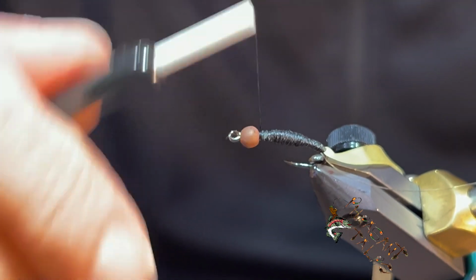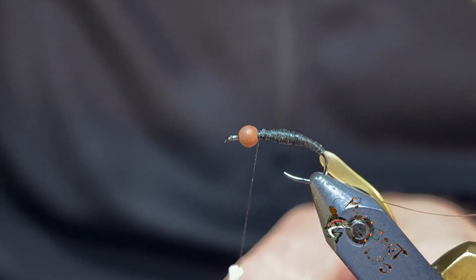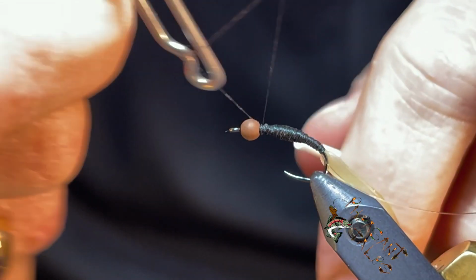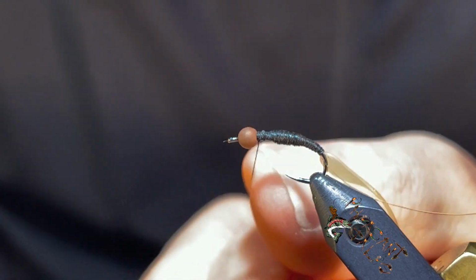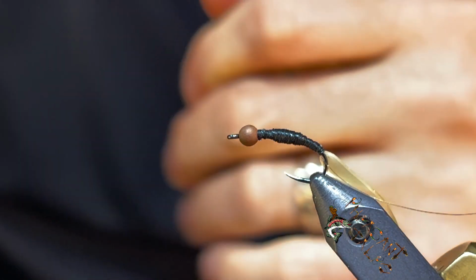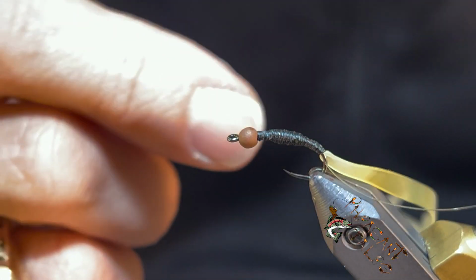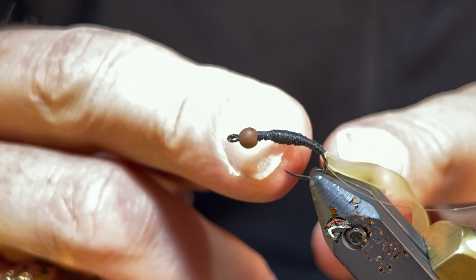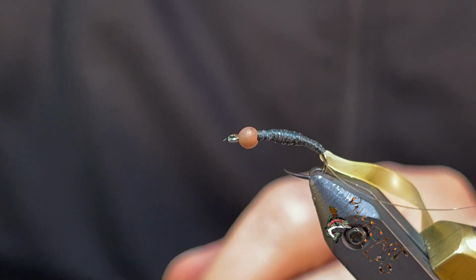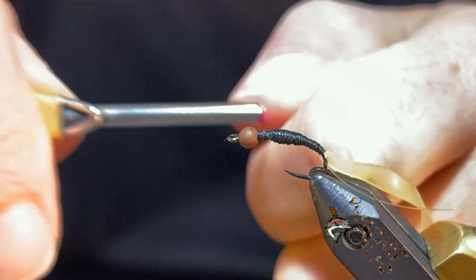That's probably about good enough. Okay, gives you a little bit of a taper here. And that helps just with how the nymph skin sits on the hook when you're wrapping it. Sometimes if the hook is too skinny and you're wrapping it real loose, you get kind of a bunching effect on the front side of that wrap. And yeah, this can help alleviate that a little bit.